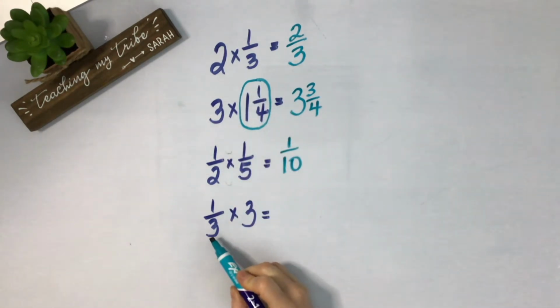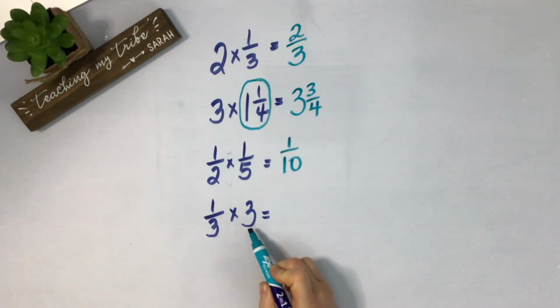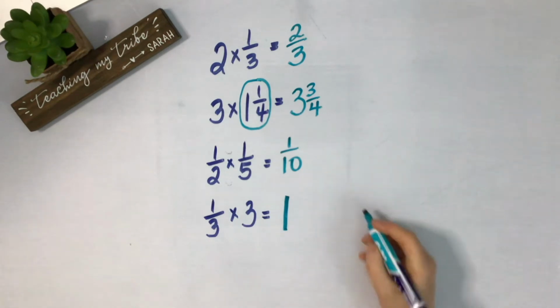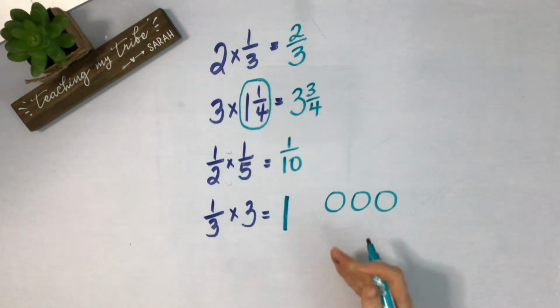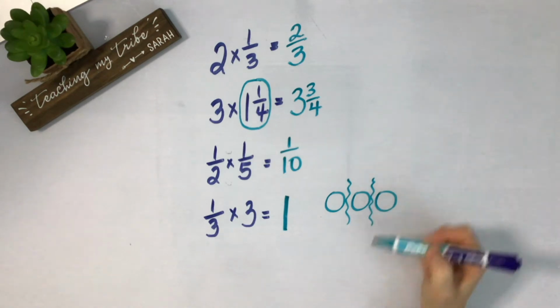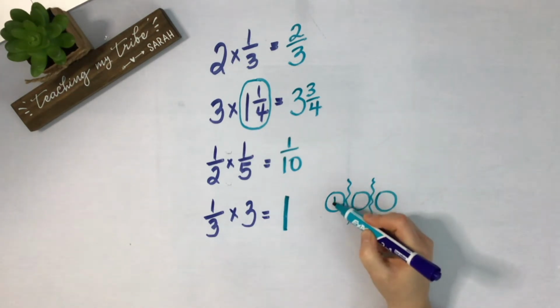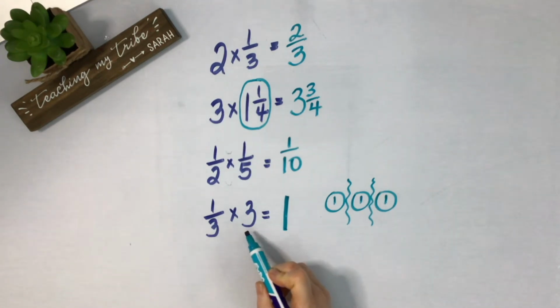Okay, here, I want 1/3 of 3. So imagine you had 3 and you're taking 1/3 of it. When you're taking 1/3 of something, you are splitting it into 3 equal parts. I'm taking one of those parts. So 1/3 of 3 would be 1. I can illustrate that here by saying I have 3 pizzas. I want 1/3 of my pizzas. So I'd have to divide all of my pizzas into 3 equal groups, and I would just take 1. There's 1 in each group. So 1/3 of 3 is 1.